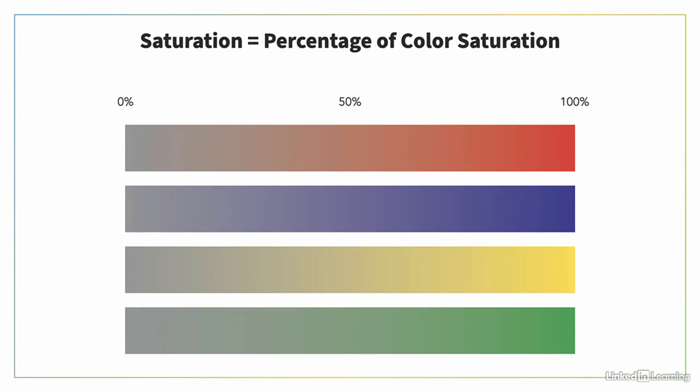If you set that percentage to 100, you get full color. If you set it to 0, you get no color at all, so it's completely gray. And in that zone between 0 and 100 is where you'll find all the variations over that color. So if you want a really bright color, you go closer to 100%. If you want a very subtle color, you go closer to 0%.